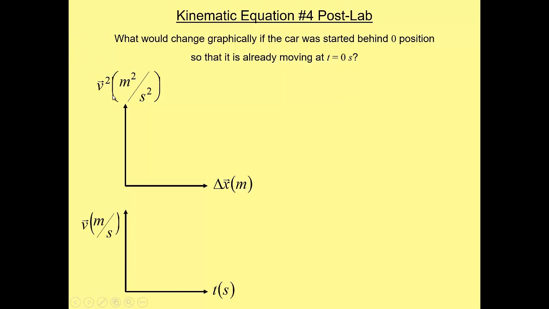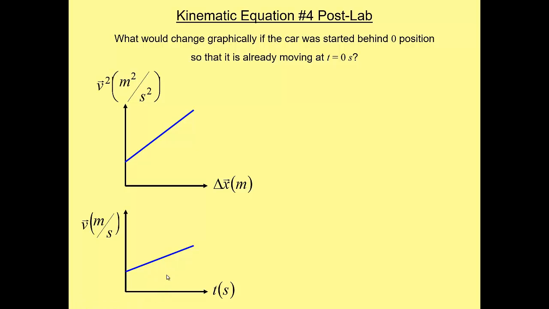This is our linearized velocity squared displacement graph, and this is our velocity time graph. Would that change the slopes of those graphs? Well, remember, what are the slopes related to? They're related to the acceleration. Is the dry ice puck going to accelerate differently depending on where you put the ruler? No. It's going to speed up just as fast no matter where you put the ruler. So these graphs will have the same slope. But what'll change? The y-intercepts will change. They'll still be linear, but the y-intercept will change.